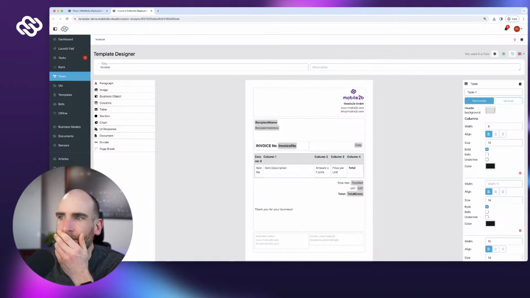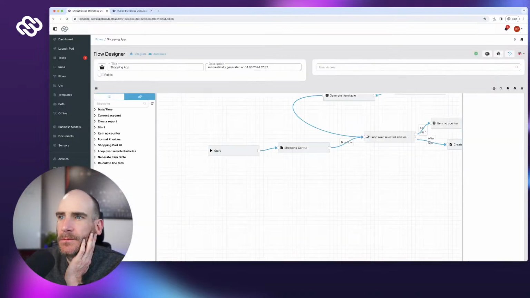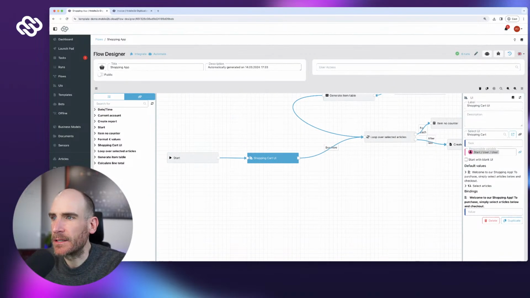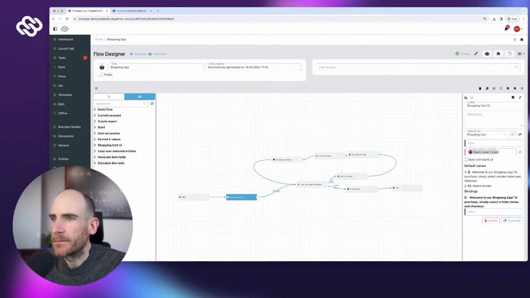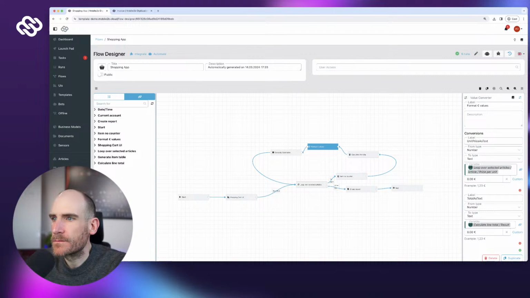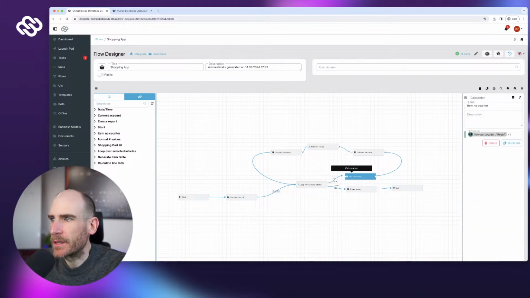Okay. So I guess we can do net, VAT, and gross totals now. So how do we do that? I think it's going to be similar to the counter trick, right, where we just add +1.